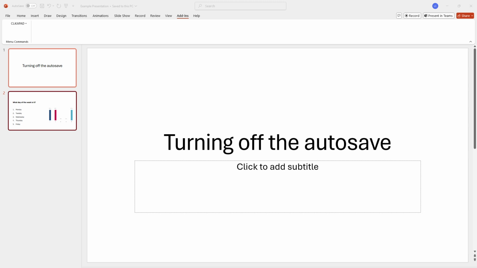The reason for doing that is that will then save the data from that vote to the presentation for you to export as part of your report at the end of your meeting or event. So why would anybody want to turn off something that's helping to protect their data? Quite simply, this is used when presentations are very big and for that reason take a long time to save.